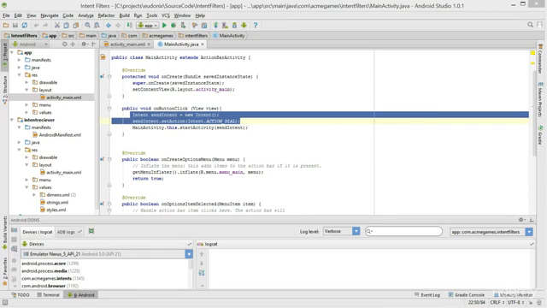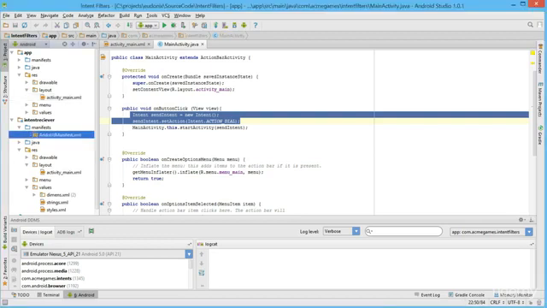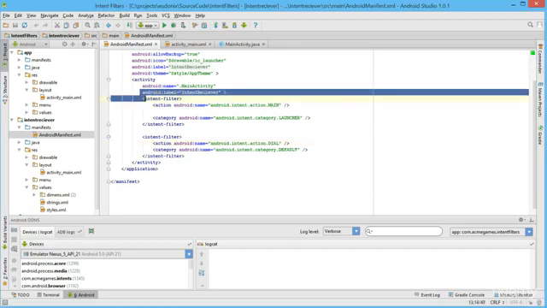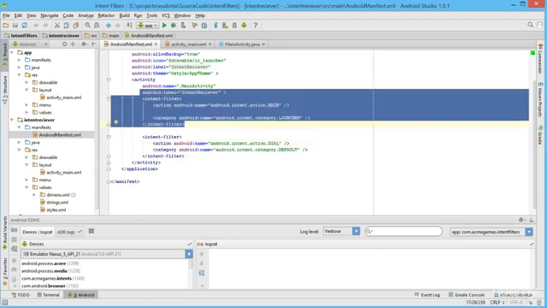This intent would be captured by that dialer app and any other applications that would like to register for the action dial. Now let's take a look at our second app, the Intent Receiver module, in particular the manifest for the Intent Receiver. In our main activity definition, we have the normal intent filter for main launcher that defines that the main activity is the activity to launch when starting the application.